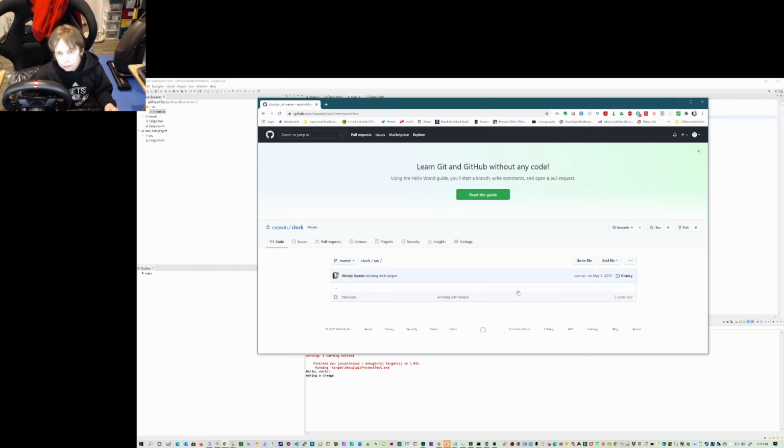For example, you can do pull requests. So you're working with someone and you finish working on your piece, and you want your coworker, your partner, to look at your code and put a second set of eyes on it.